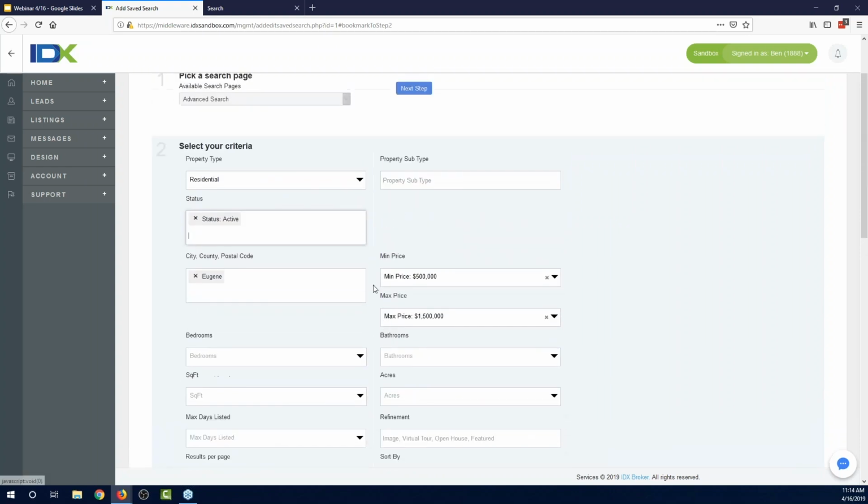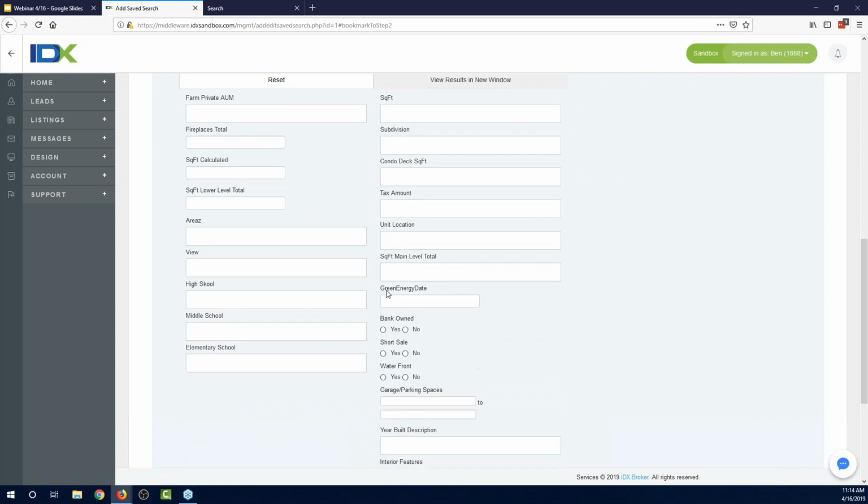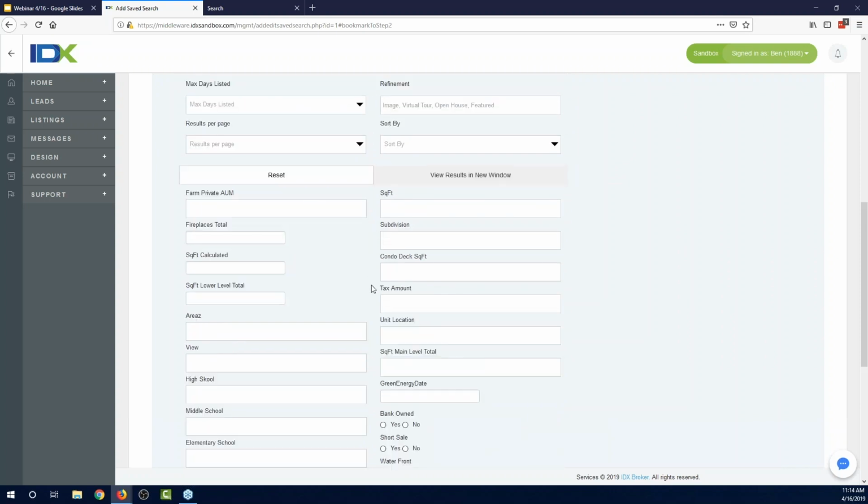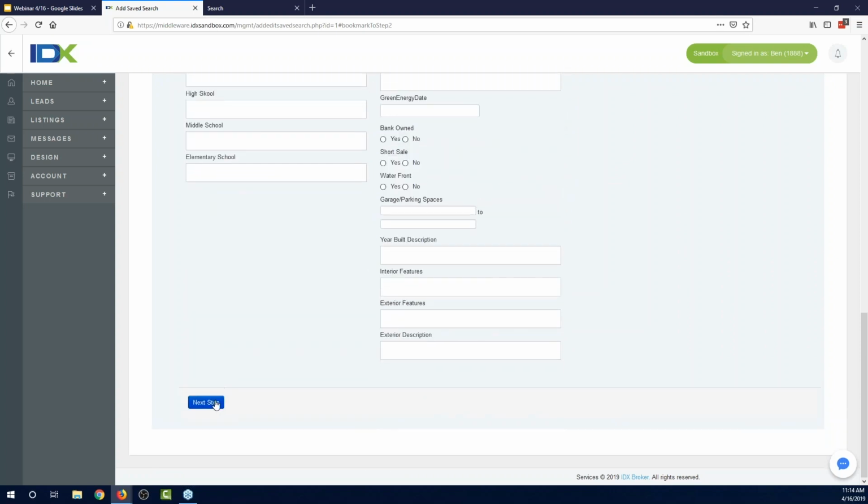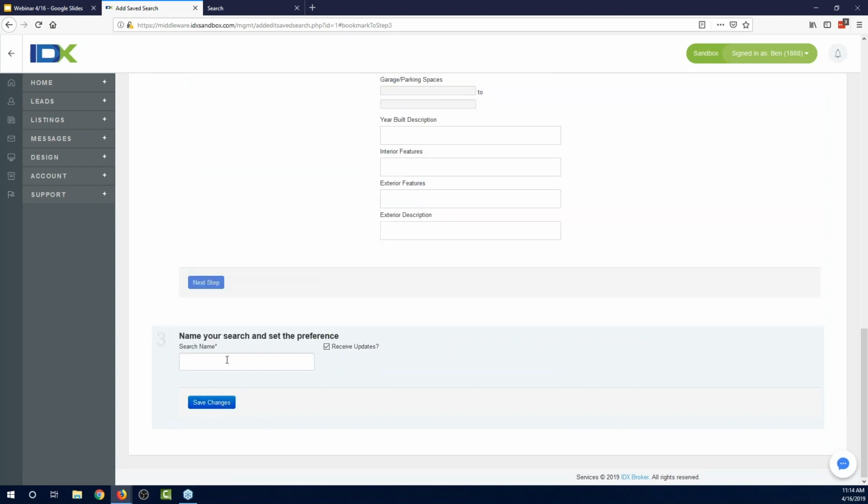But yeah, with the advanced search page, using this is the best way to go for sure, because it allows you to get very specific with the information that you're getting back from your MLS. So if we move on to the next step here, we're just going to give this search a name. This is how it's going to be saved within their lead account. So I'll just call this, I don't know, IDX test.